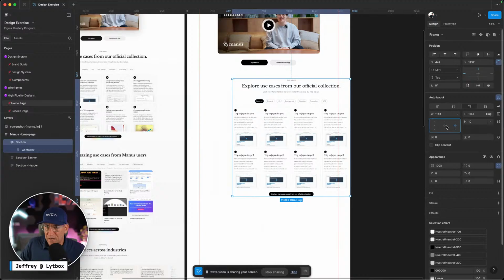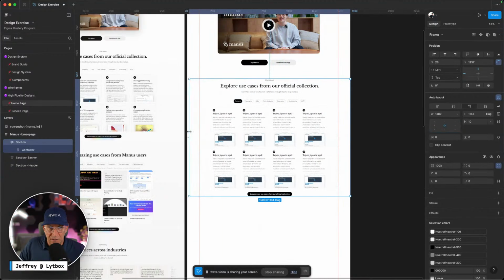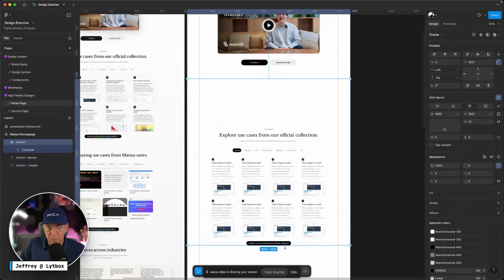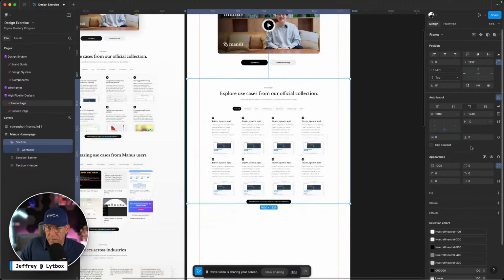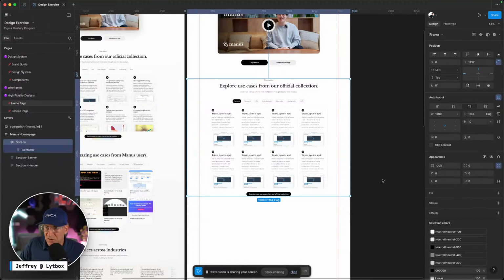If we were to stick it in the middle, now it's going to stay in between and centered. Same thing with it being top or bottom. You want to keep it, let's stick it to the bottom. Well, when we pull it, it'll stick to the bottom. So let's go ahead and center align that. Let's hug it because we're going to control it with padding, just like we would on a website.